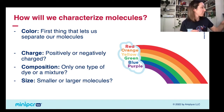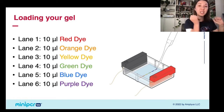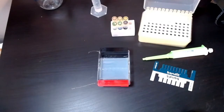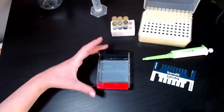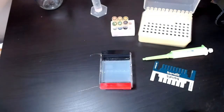Now, again, we're going to walk through the actual fundamentals of this in just a minute, but I want to make sure that we get this demo started, we get things rolling. So the first thing I'm going to do right now is switch to my benchtop setup, and we're going to load our dyes into our gel electrophoresis setup. So over here, we have our little gel electrophoresis box. This is our Bandit gel electrophoresis kit from Mini PCR Bio. We're going to talk all about this in just another second. But before we really get into the specifics here, I want to make sure we can load our dyes into this gel and start walking through this lab.